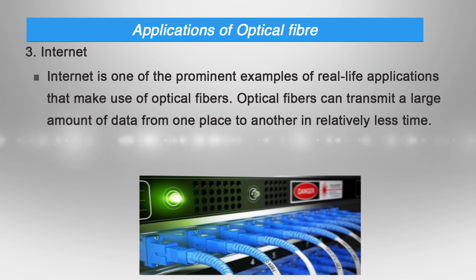Internet is one of the prominent examples of real life application that makes use of optical fibers. Optical fibers can transmit a large amount of data from one place to another in relatively less time. The high data transmission speed, flexibility, lightweight nature and ability to easily carry bulk data make optical fibers suitable for internet cables in place of traditional copper wires.